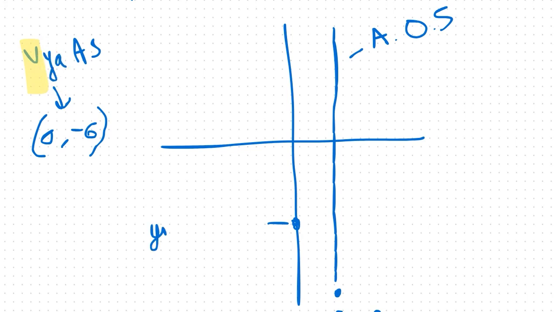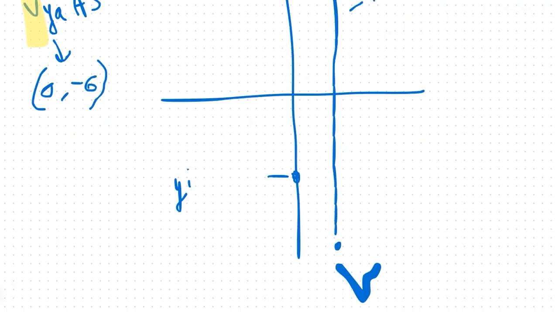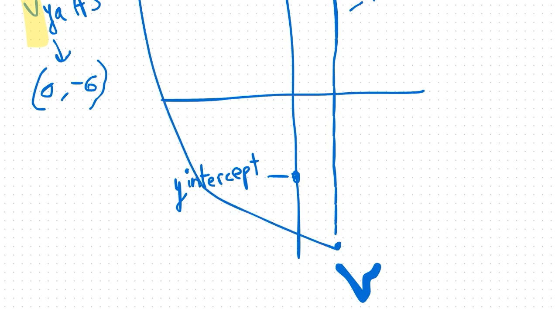What is the third thing? It's a bit simple. The value of a is 1, so it's going to open upwards, because it is positive. From the vertex, we know the graph will be symmetric. Upward facing means it goes like this. It has to pass through the y-intercept point, not just random like this.